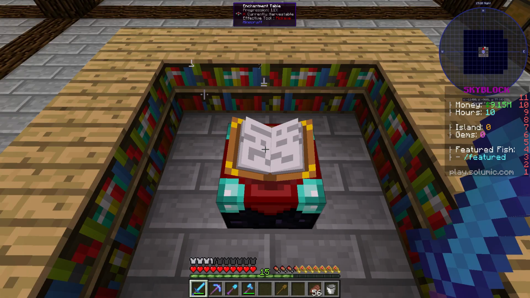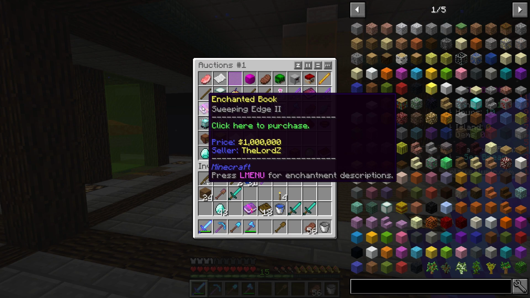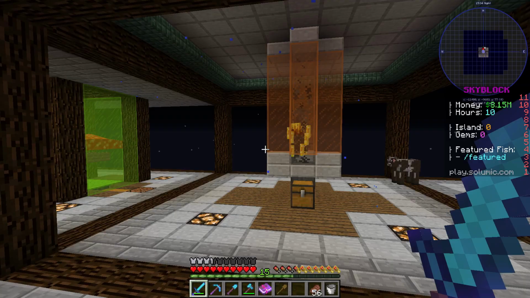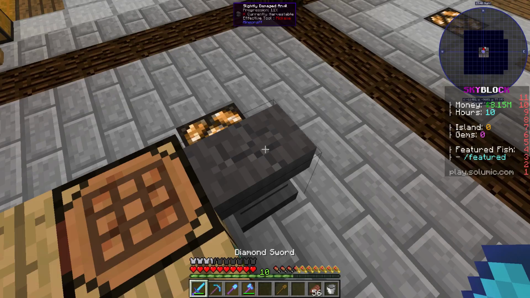So I looked at the auction house, and somebody's selling a sweeping edge 2 for 1 million. So I think I'll just buy this, and we're gonna see if it works. So here, confirm. There we go, we got sweeping edge 2, and it cost us 1 million, that's fine. How much is it gonna cost me to put it on here? 5 levels. Okay, not bad.